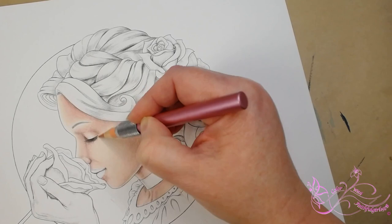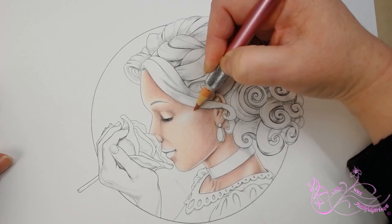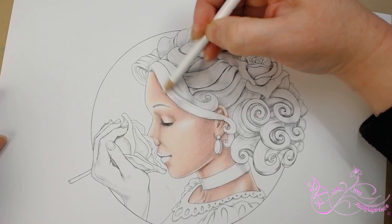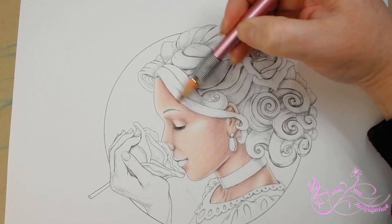She looks good. I'm happy with her. Just doing a little bit of smoothing up here with the white. And then I think I'm good. I'm happy with that. Back over with the cinnamon a little bit just to add that colour back in a little bit.